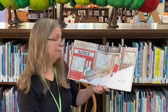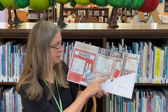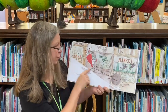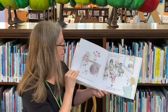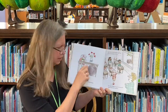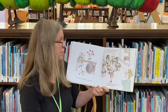But as with any pet, some things proved difficult. Walks were no fun. Look, she has to pull the rock up the hill, and then guess what? Really not fun, because it rolls fast down. The rock's lack of appetite was annoying. Have you ever done that? Put the food that you didn't like under the table for the dog or cat to eat? Well, a rock can't eat that food.